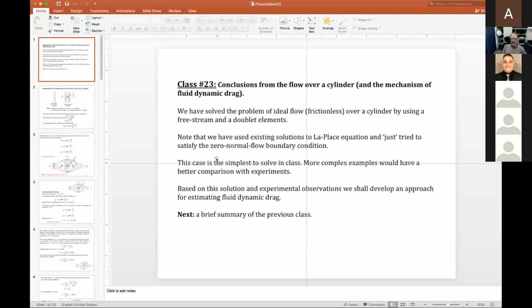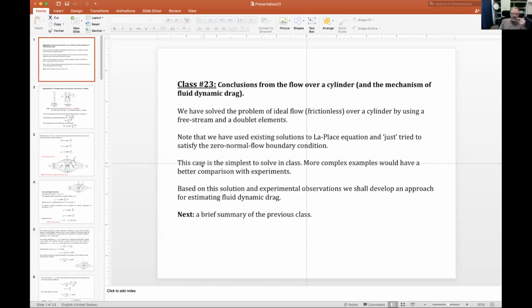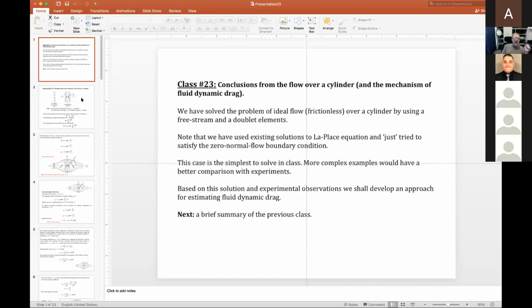If we could solve things for a flow over a streamlined shape, then the experimental result would be very, very close to what we get here. But class is really short, and we cannot spend too much time on solutions which will take a lot of time. Again, aerospace students will have 301, which is an extension of that. At the end of the day, we're really looking to understand the drag mechanism. So I'll just very quickly go over what we did last time.